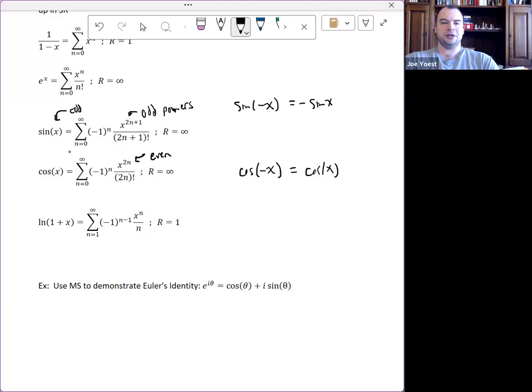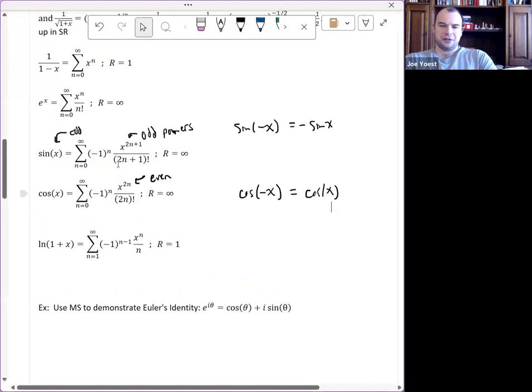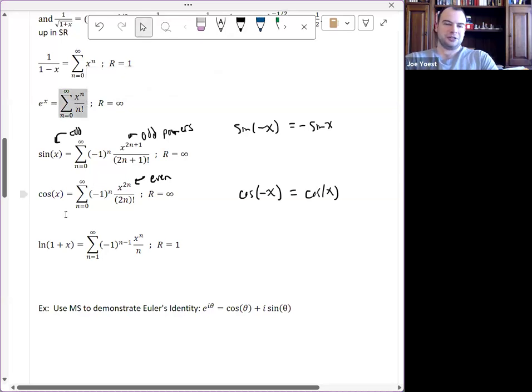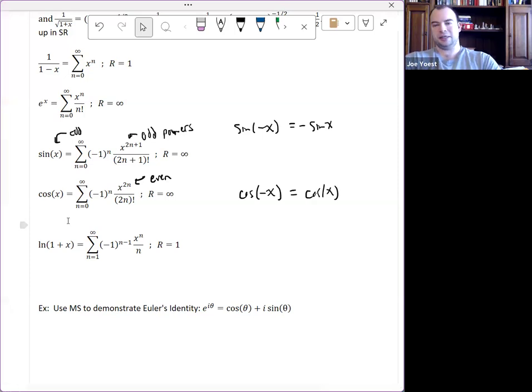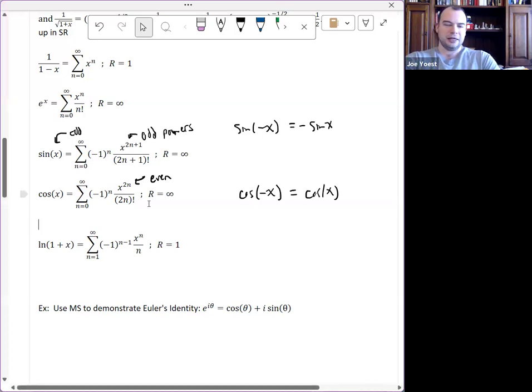We actually see that sine and cosine's power series look a little bit like the exponential function's power series, in that it has x to a power over the power factorial. But we have a couple differences here. One, the sine only has the odd powers and the cosine only has the even powers. And two, we have this (-1)^n out in front. So there are some slight differences, but some similarities between sin x, cos x, and e^x. And nicely enough, sin x and cos x, their power series also converge on the whole real line.